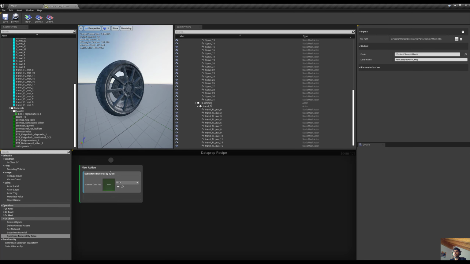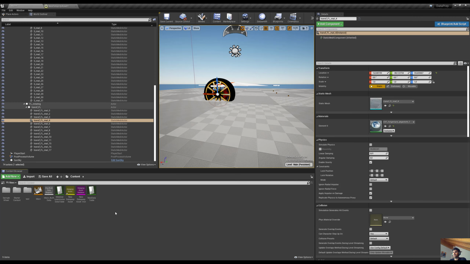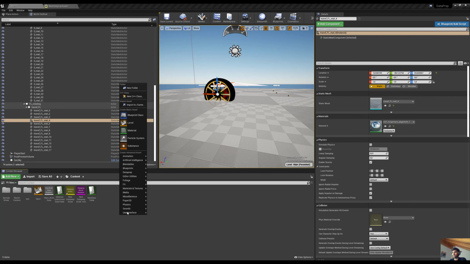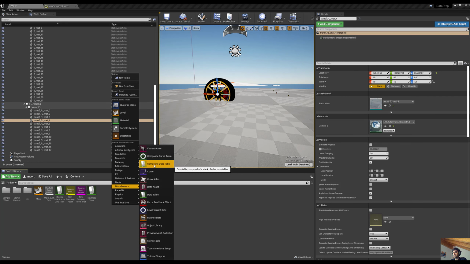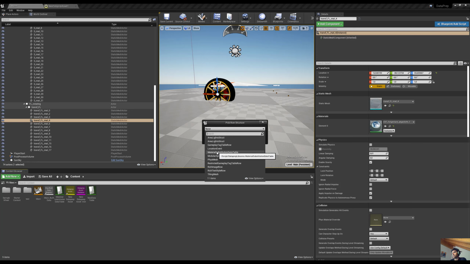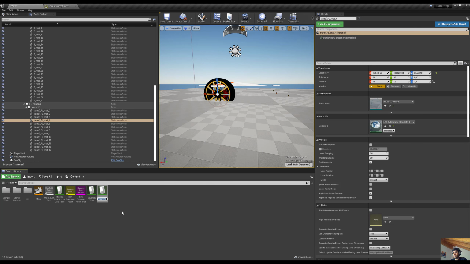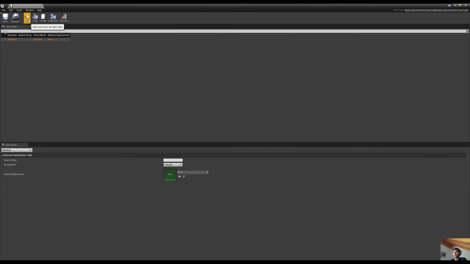So let's just say I'm going to create a new table. The table is like that. So it's going to be miscellaneous, Data Table, because it's a composite data table, it consists of data tables. But you need just one data table, so it just comes to here, and then pick the materials data table, and then it's going to be the data table for materials. Yeah, just select it. So it's going to come to here, and now you're going to add in row, for example, 2 rows or 3 rows, whatever you want, whatever you need.